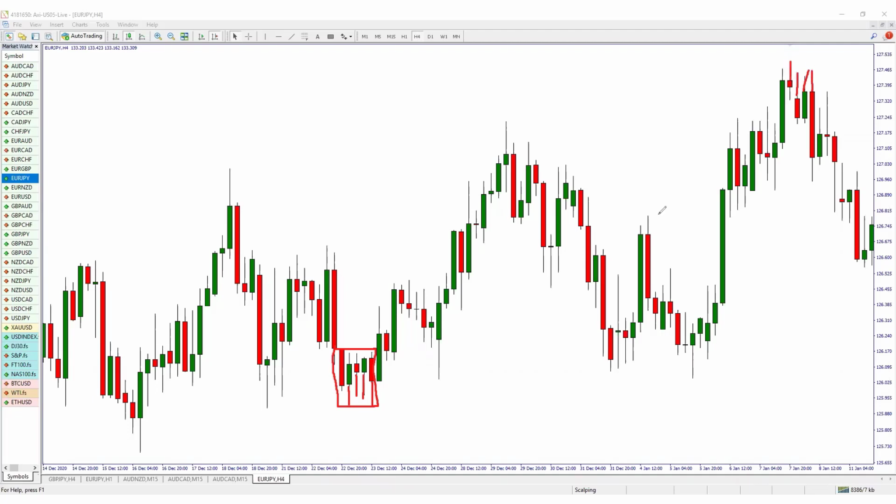So this is literally a sign of rejection. The sellers have been coming in, pushing down really hard. They've pushed down, bulls have come in. Next candle, they've tried again, they've pushed down, bulls have come in again. Bears have tried again, didn't stand it, and then eventually the bulls will win out and price will just shoot off to the upside.